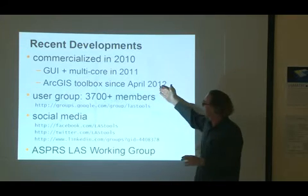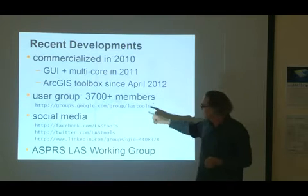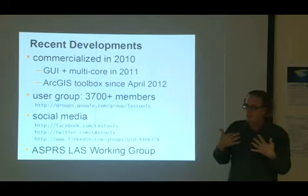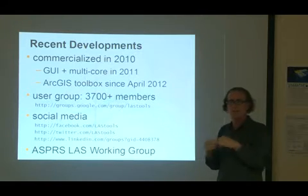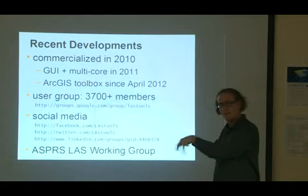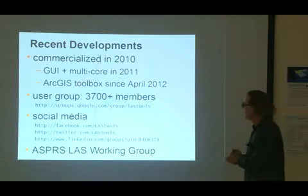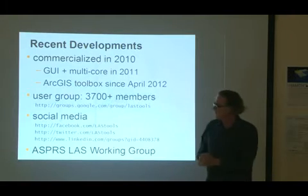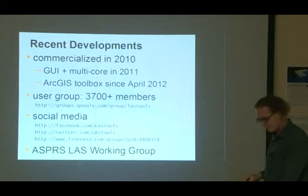Okay. So I turned it into a company eventually, and I added the GUI, since before it was all command line, and a toolbox for ArcGIS and QGIS. But most importantly, because I got a whole bunch of emails, I started to be a bit more organized. I thought, no, don't ask me personally. I make a group and you can ask there, so I don't have to answer everybody's email all the time, the same question again and again. And that was a very big success, because now this user group on Google Groups is a bit of a treasure trove for all kinds of LiDAR questions. You can search it and find a lot of things.